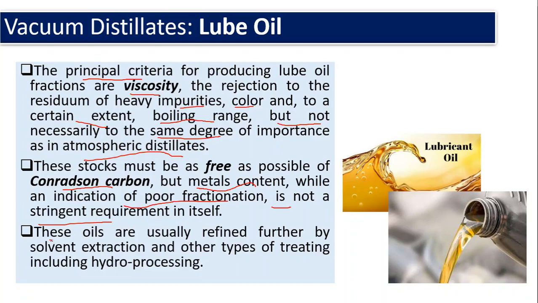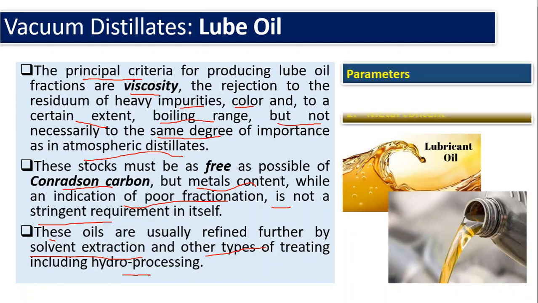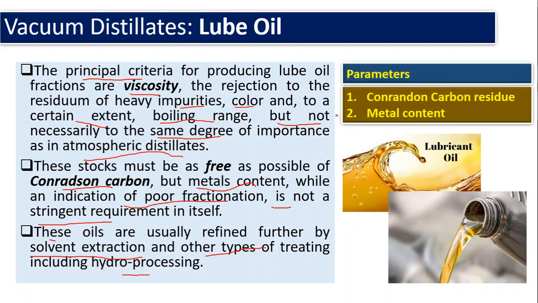And the third thing is, these oils are usually refined by the solvent extraction process and some other types of treating processes like hydroprocessing before the finishing products. So overall we can say there are two parameters that we have to consider. One is the conventional carbon residue and the second is the metal content. These two have to be maintained.